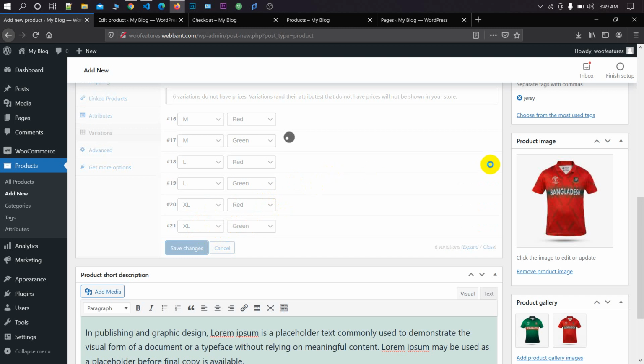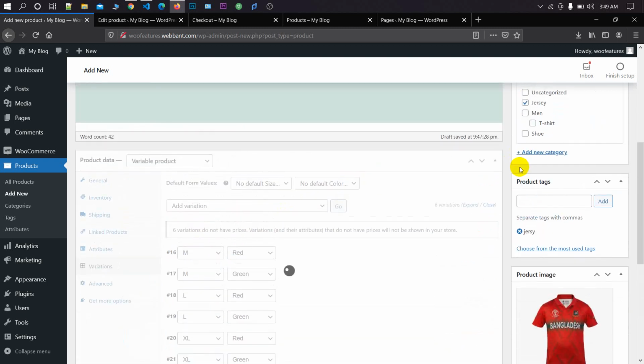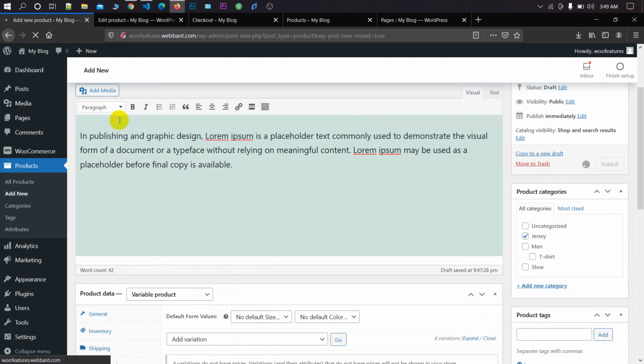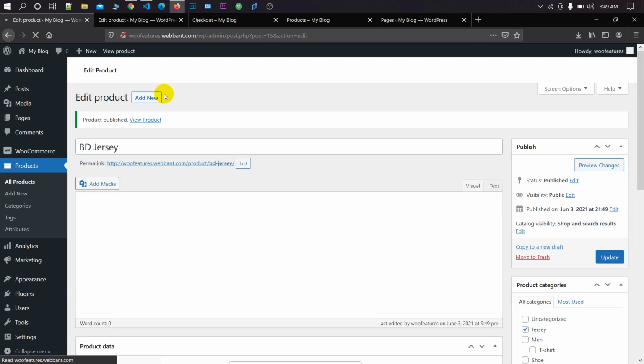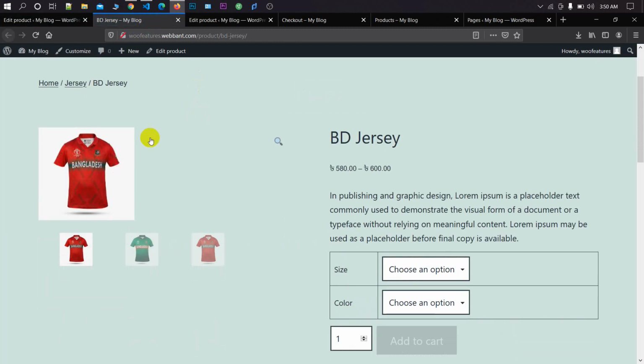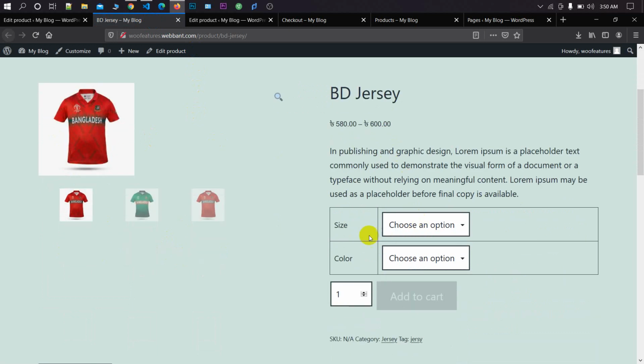So let me save changes, and when it's saved you can just publish it and click on view product. As you can see, the featured gallery is showing the red color by default, and on the right side there is an option for size and an option for color.